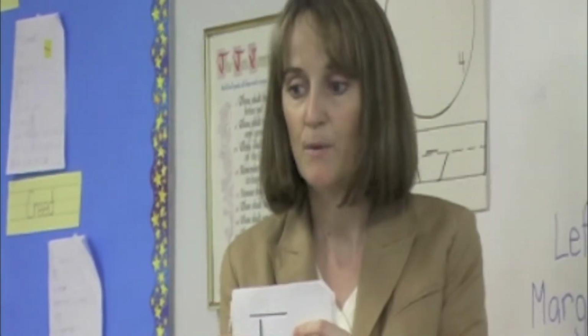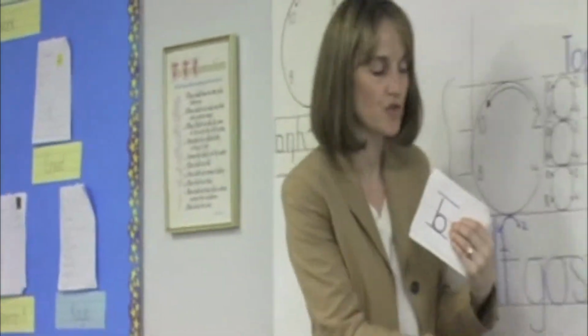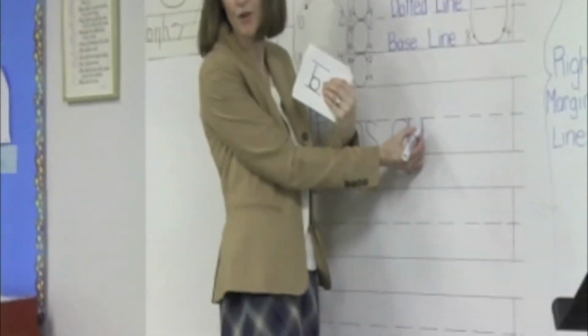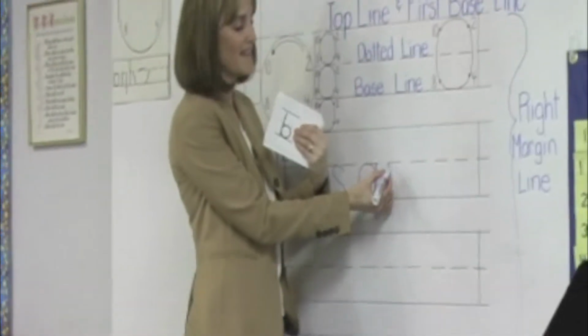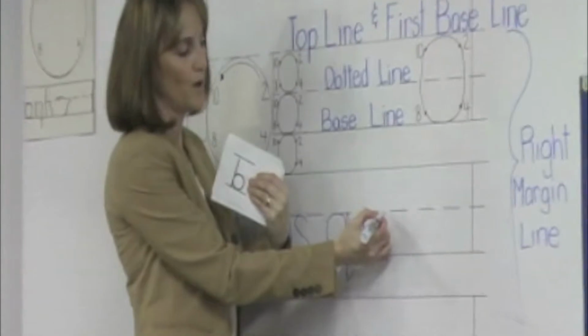This is the way we write it with the pencil. This is the fancy way. Are you ready? How many spaces do you think I will count over? One. One space. I like how you raised your hand. Thank you. So let's count over. One space. Now, is it going to be short or tall?